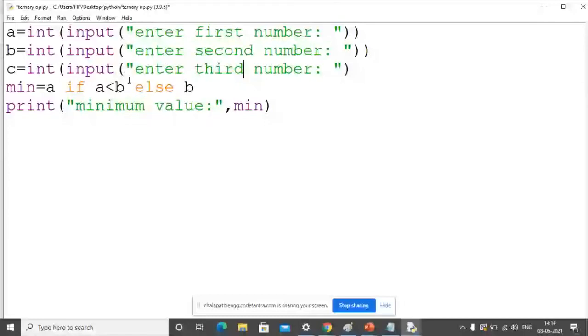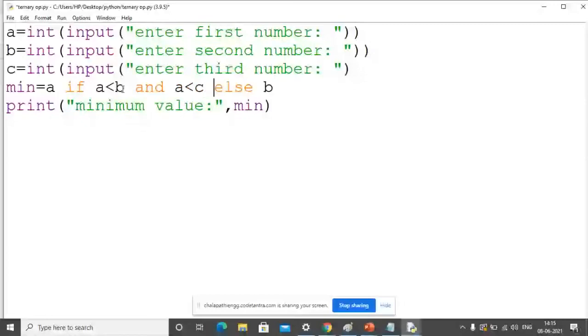Here I will write a condition like this. I will print a. First, this condition is the same: print a if a is less than b, and I will use the AND operator: a less than c.